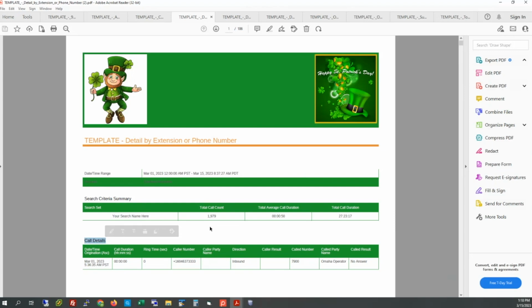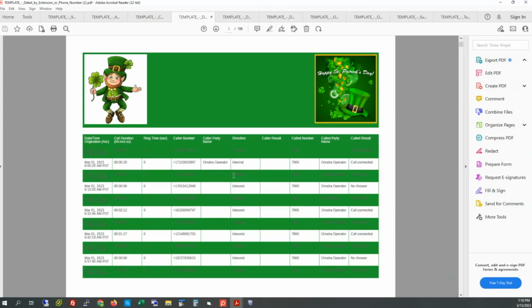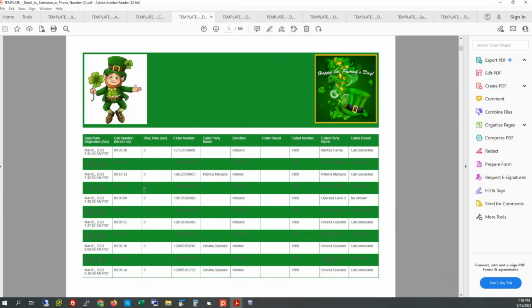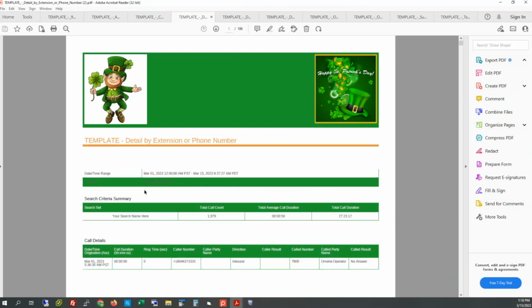So these 1,979 call records are all in this report, thusly why the report is 186 pages, but I do not plan on scrolling through all of that. But very easily, I built this example off of number 7900, which is an operator extension in this example here. So very easy to see all the inbound or internal traffic that has come with this operator extension. If there was a call in point that was of consequence, that a manager or supervisor said, hey, we need to have this call reviewed, or who called into the operator, they were very abusive verbally, let's say, very easy to go ahead and identify that from the report contents as well, or even just from a history search in the analytics section within Variphy.